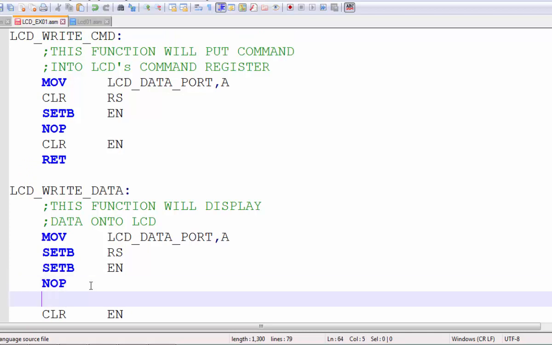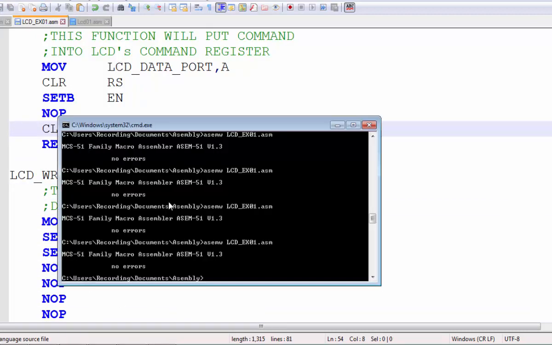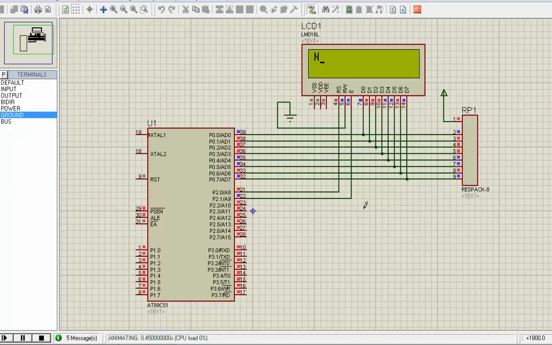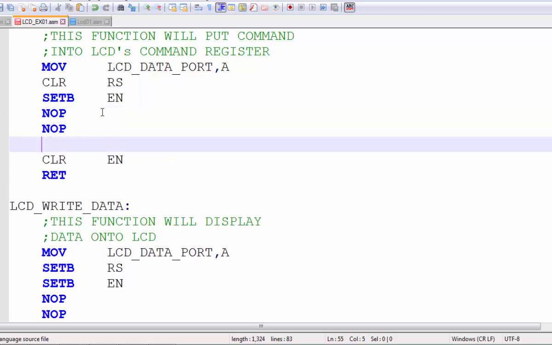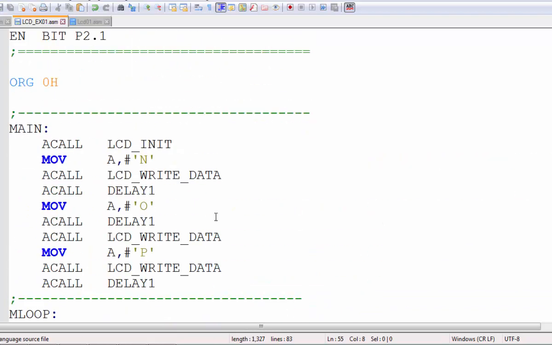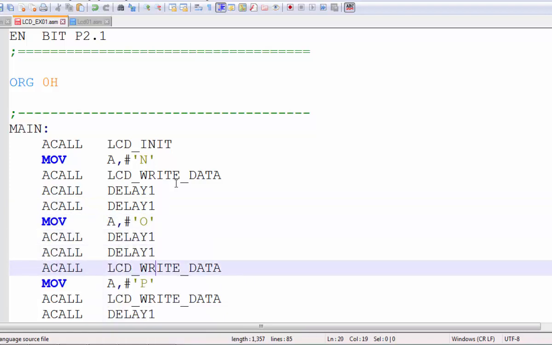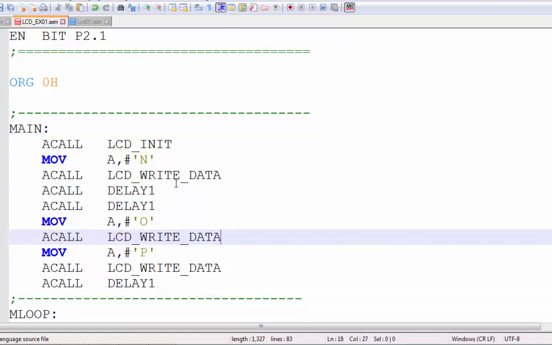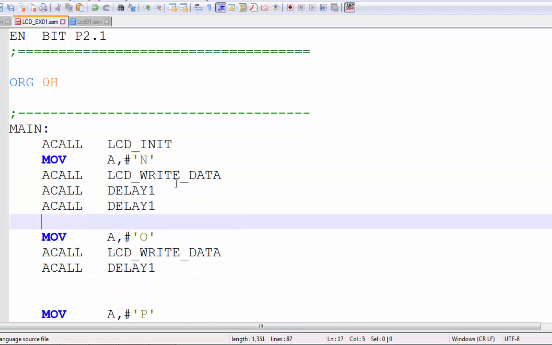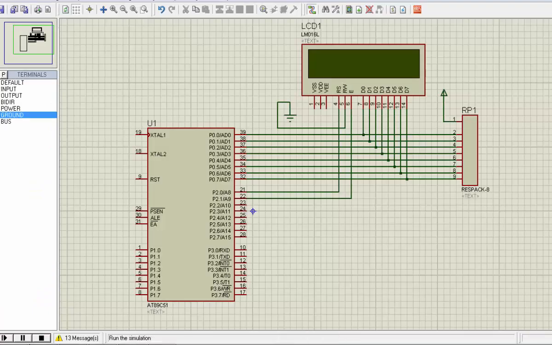So let's try to increase this knob a little and see. Yeah, it helped, but not much, right? Okay, so let's put another delay here. No, we put this in the wrong place, right? We need to put the delay after the write command, like we did here. We need to do here, and we need to do here. Okay, so that was the reason behind the scene.